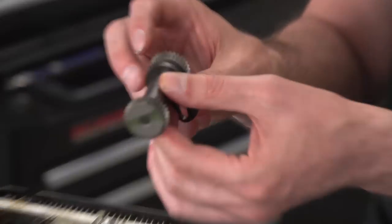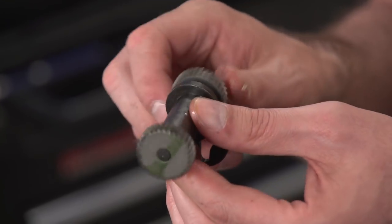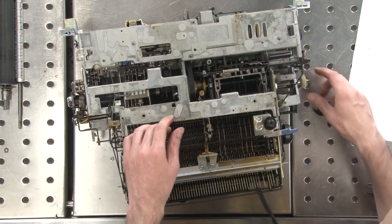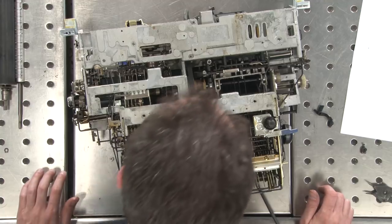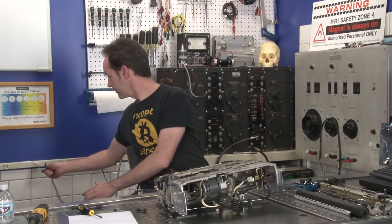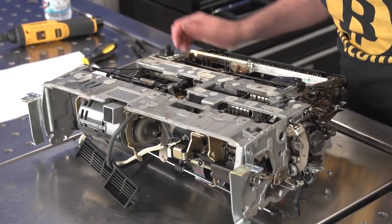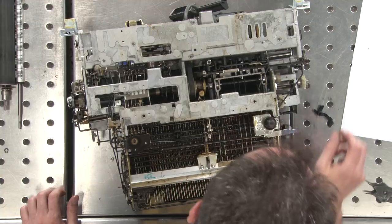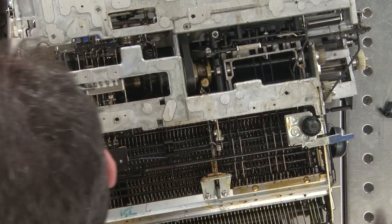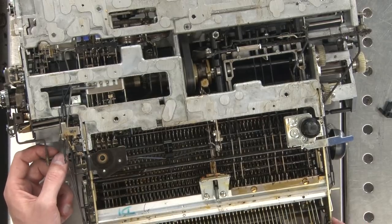Some serious gears. And a really nice assembly for them. These are all on the main drive side over here. But I want to get, I wonder what happens now if we plug it in. Well, you can see things happening in there now. You can see the motor turning a drive belt here. Oh, that's cool. Check that out.